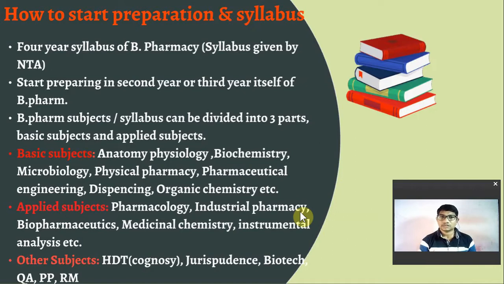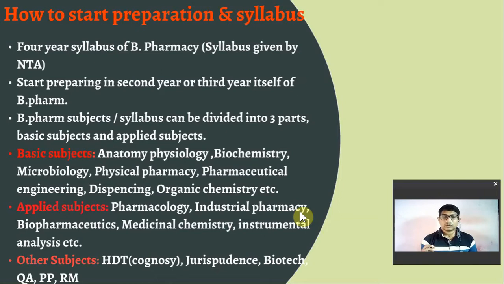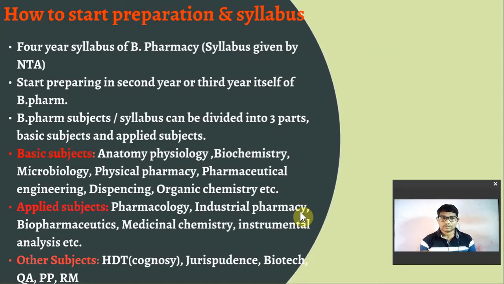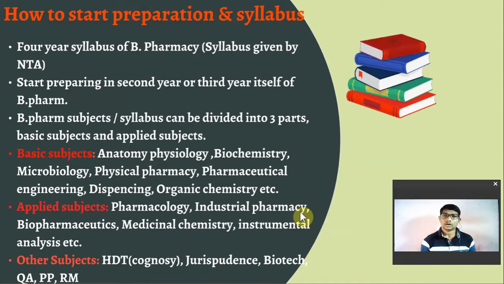Now, which subject should you start with for your GPAT preparation? Which subject should you choose? You have to go with the basic subject first. Start preparing from basic subjects. Basic subjects are the basis for applied subjects. In other words, you can say applied subjects are dependent on the basic subjects.